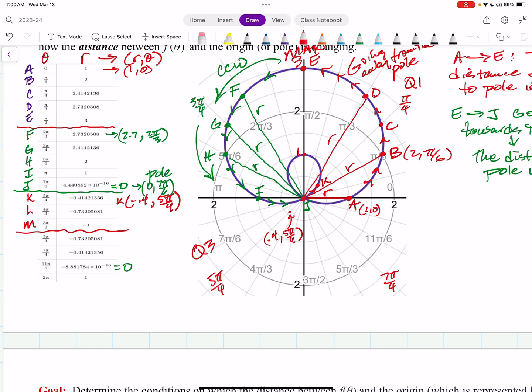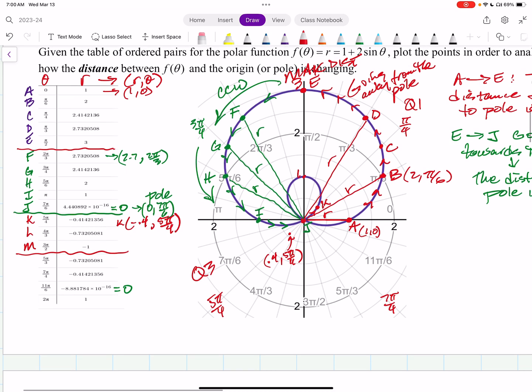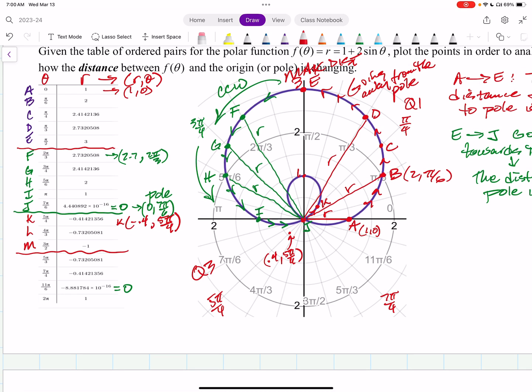Okay, L is at negative 0.7, comma, 4/3 pi. So now you're on 4/3 pi, you're in quadrant 3, but then you reflect it, and now you're in quadrant 1, up here at pi thirds. So pi thirds is, well, you can see that right here. So now you're here, okay? So look at that big red dot right there. That's L. So you went from K to L, and notice that I'm getting further away.